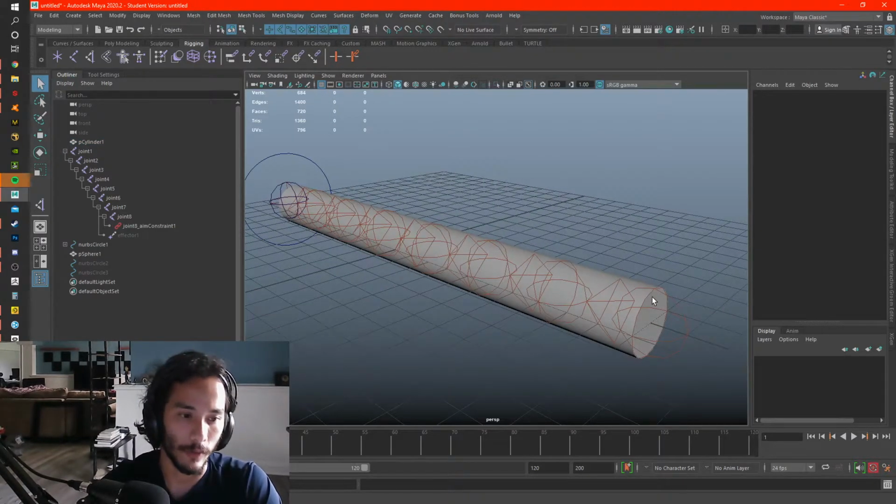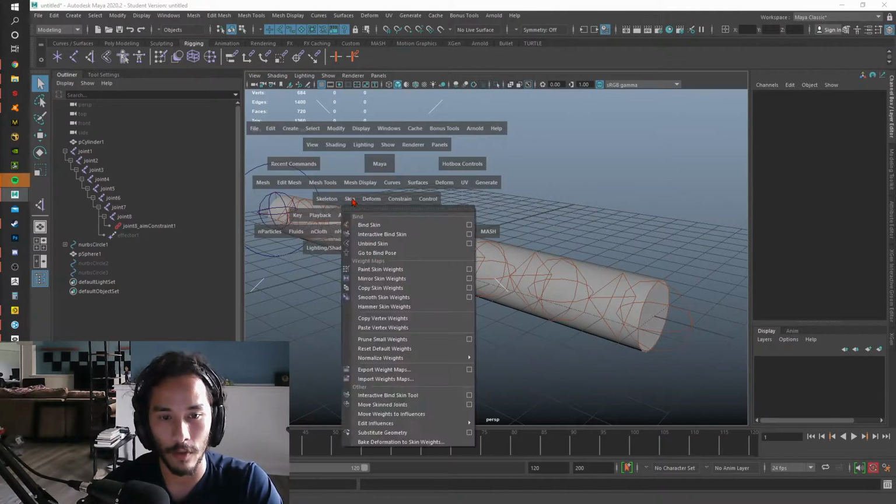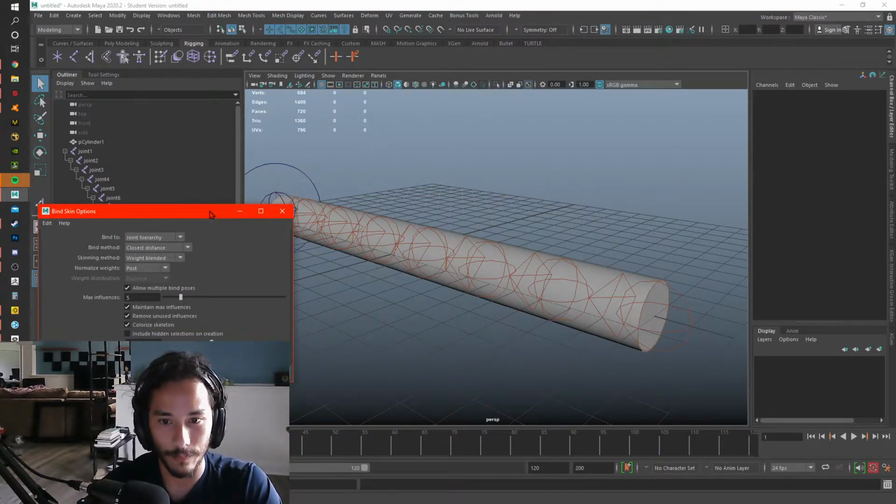Actually, no. Let me go into, I think that's the skin button, is it? Nope. There is no skin button here. I'm going to go into the radial menu, skin, bind skin, which actually is that button. Great. In the settings, this is what I'm referring to.